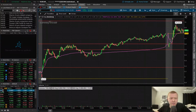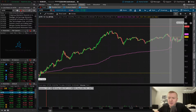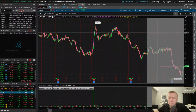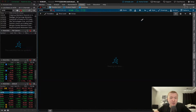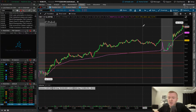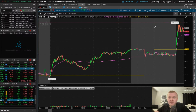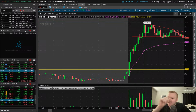All right, I'm going to flip through a few and then get back to CELH and see what she's doing. AVTR just curled up and hit a resistance line I have marked off. I'm telling you guys, if we see strange price action today, I'm not trying to give back the entire last week. I worked hard to grow the account 10% last week. I ain't trying to dig myself in a hole today. CLH, this one's at bottom support, cracking it right now. Decent descending triangle setup. I can't short them at the bottom support.